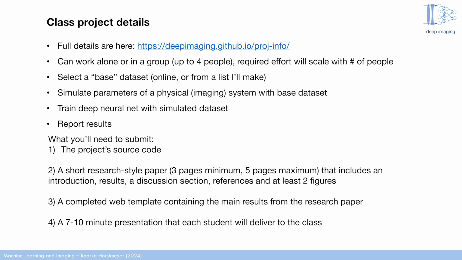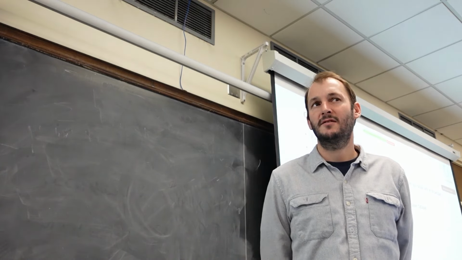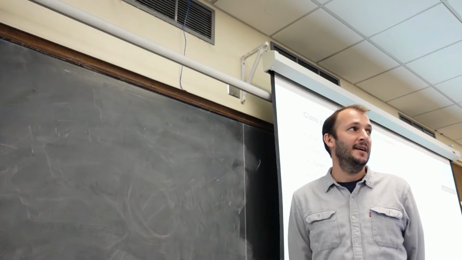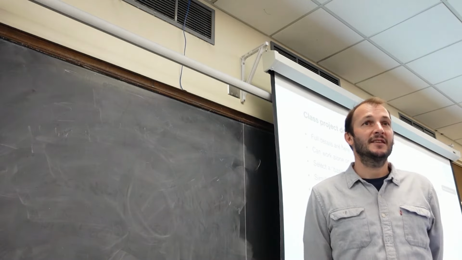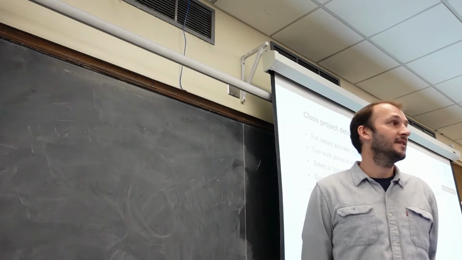Okay? So you'll submit the code you've written to do that. Final project, short paper. Those page numbers might not be correct. I feel like we changed them. But like 5 pages is good. And there's specific sections you should include, right? So it's like a little research paper. If you've written one of those, then you know kind of what I'm talking about. If not, it's outlined on that website a bit more in detail.